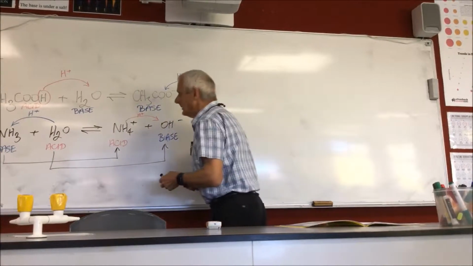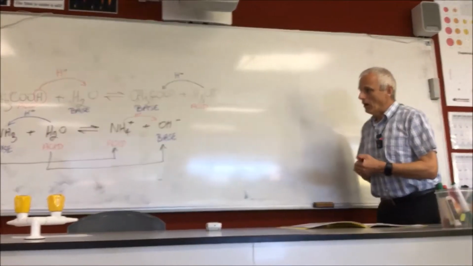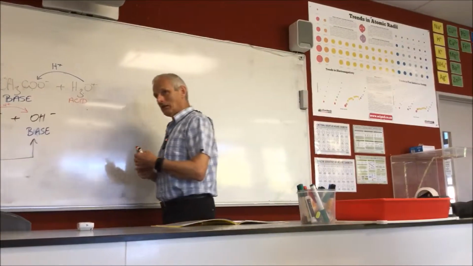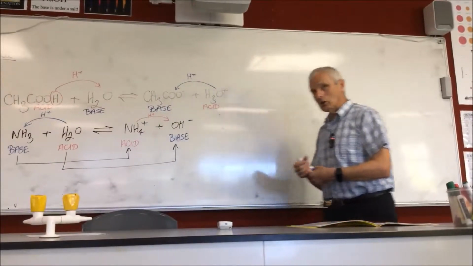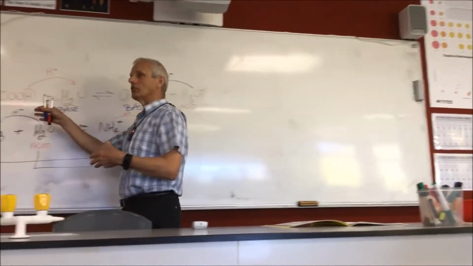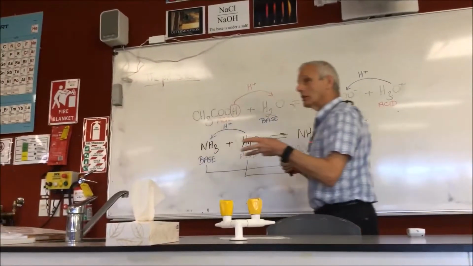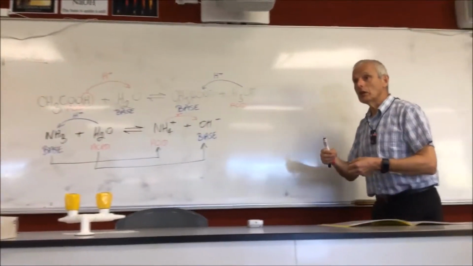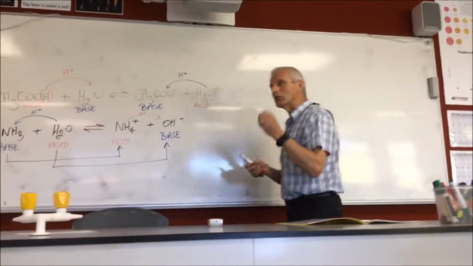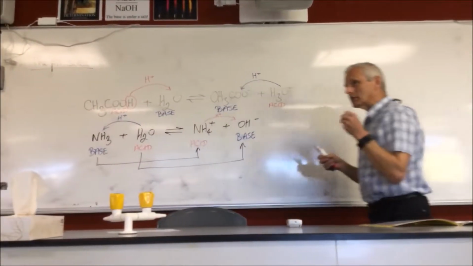And then we finished off by making a clear distinction between what we mean by an acid or a base and an acidic and basic solution. So an acid or a base is something that either donates, in the case of an acid, or accepts, in the case of a base, a proton. So it's the thing, the actual noun, the thing that actually gives or takes.